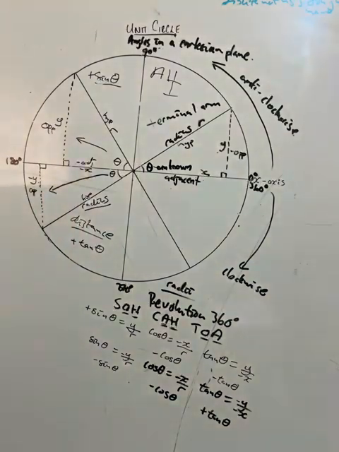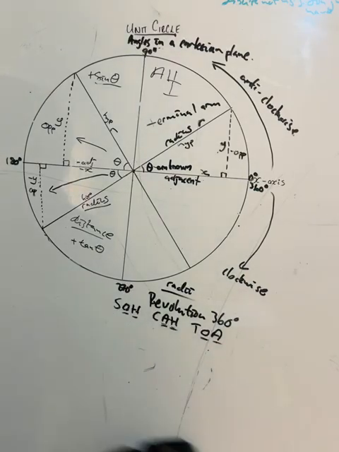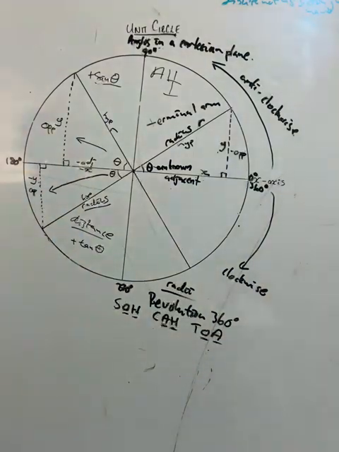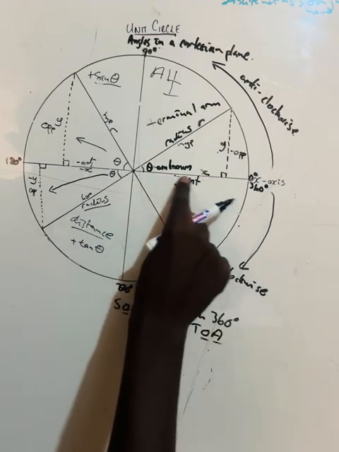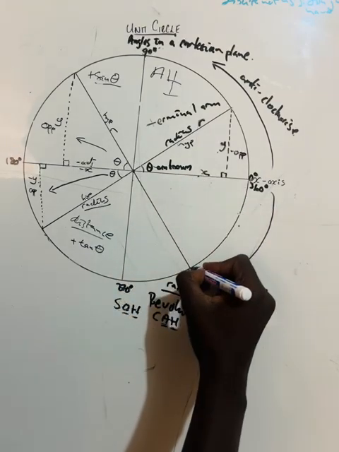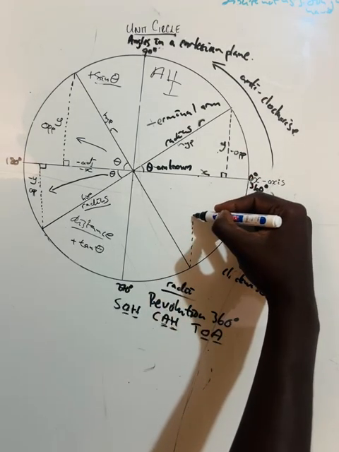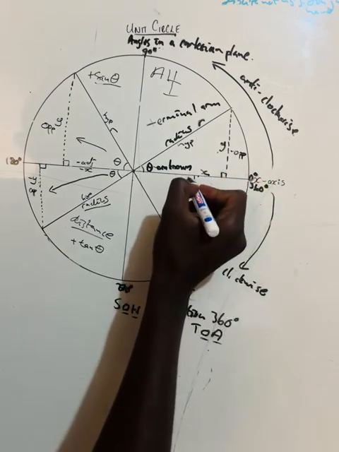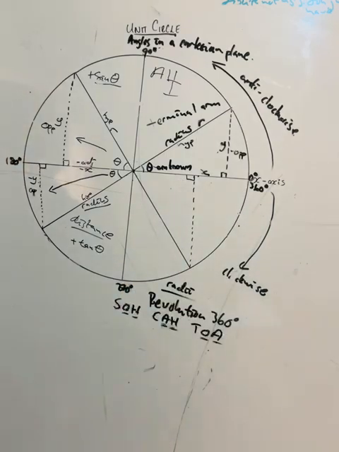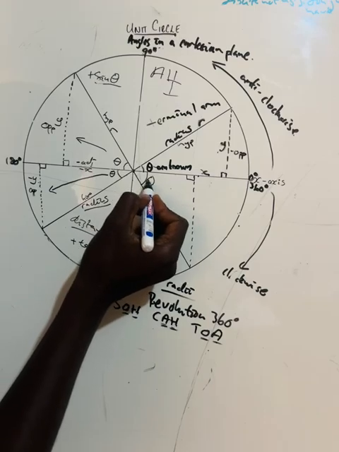Now we go to the last one, which is the fourth quadrant. I'm just going to erase here so that we can address this. First order of business, create a right-angled triangle. I'm going to erase this as well. There we go. We have got our right-angled triangle, and we have got this angle as our theta.